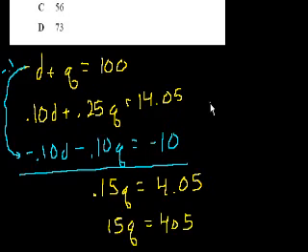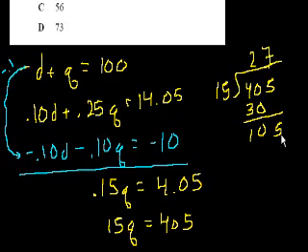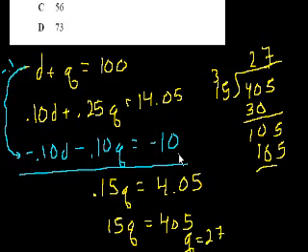And then we just say Q. So Q, we divide both sides of this by 15. And so how many times does 15 go into 405? 15 goes into 40, what, 2 times? 2 times 15 is 30. Get a 10, 105. 15 goes into 105 7 times, I think. 7 times 5 is 35. 7 times 1 is 7, plus 3 is 10, right, 27. So Q is equal to 27. So Marcy has 27 quarters. Anyway, see you in the next video.